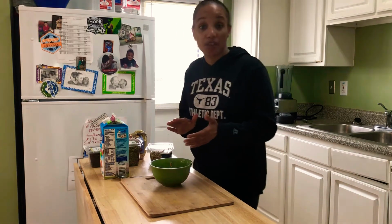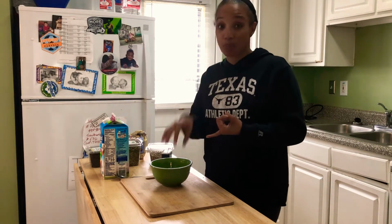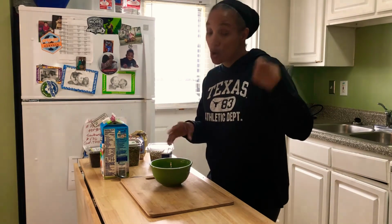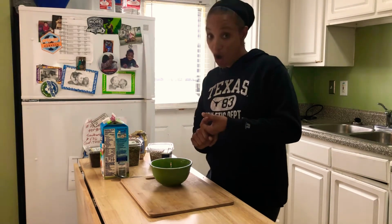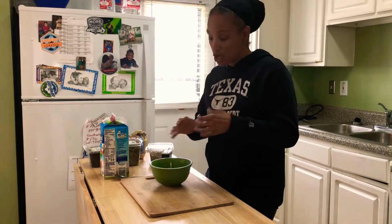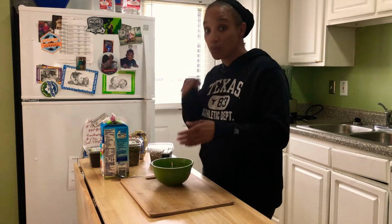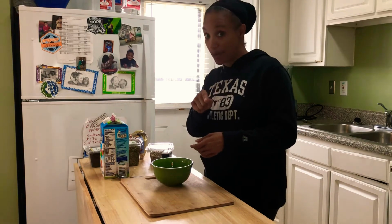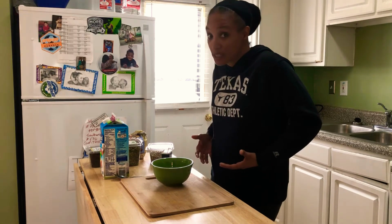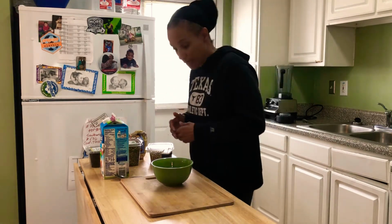Let's talk about the benefits of oatmeal. Like I mentioned before, it's high in B vitamins. You got your protein to build that muscle. You got your essential fats in here, and you got your carbs in here for that energy, okay? So you're getting a complete dish. Good for fiber as far as grooming out that colon. You should be having 3 a day. That keeps the doctor away, okay? If you're not getting rid of it off your system, it's collecting in your body and building fat inside of your body, okay?